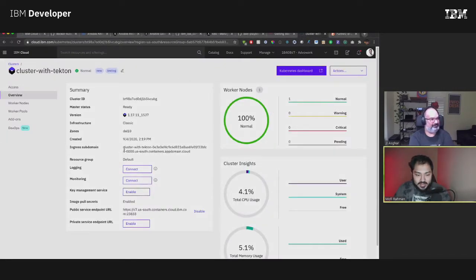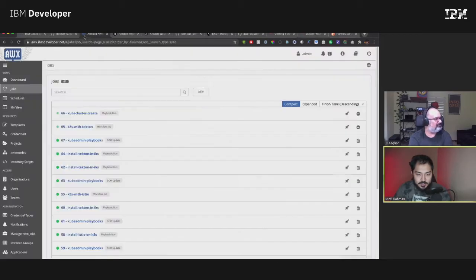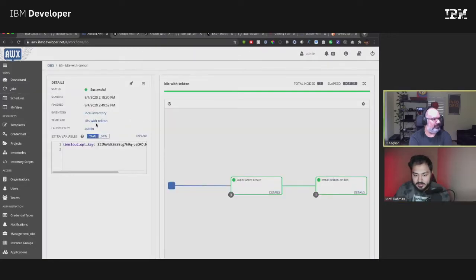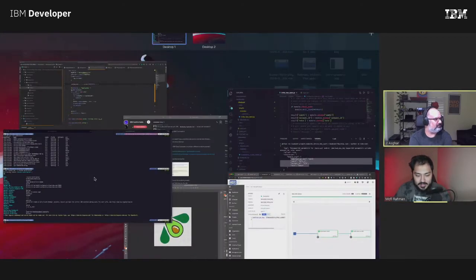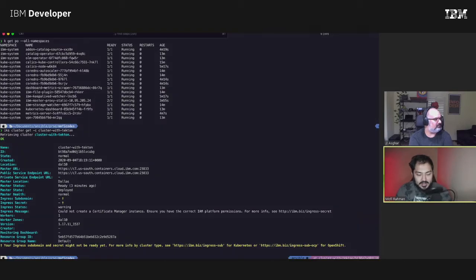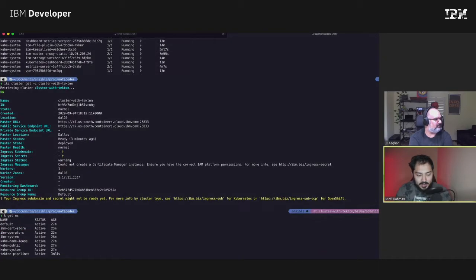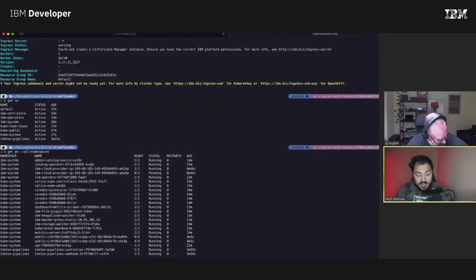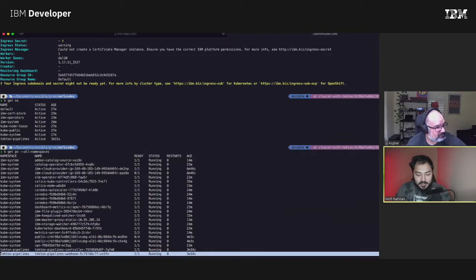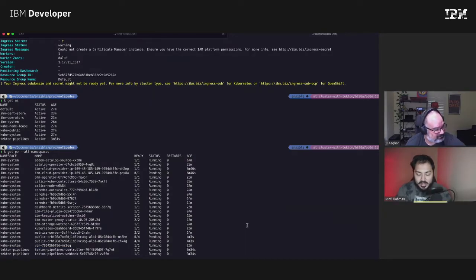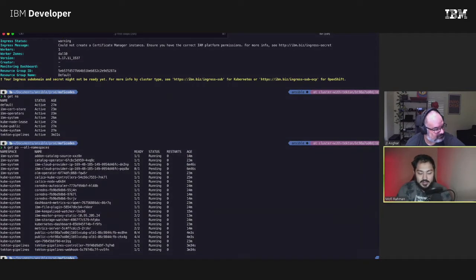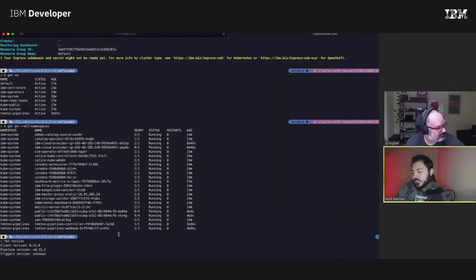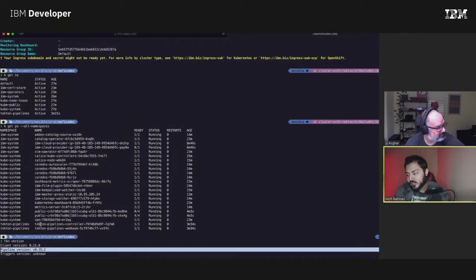Okay, so I think by now the ingress subdomain actually shows up. So a quick aside, cluster create is done. Actually, the job is complete. Aha, success. So let's try this again. k get ns. We have the Tekton pipelines. Huzzah! And if I run this, you would see that I have 2 things in Tekton pipelines already running. Everything is good. We didn't install triggers, so we don't see anything, but we see the pipeline was installed in this cluster. So job well done.